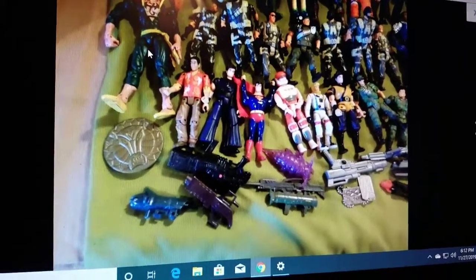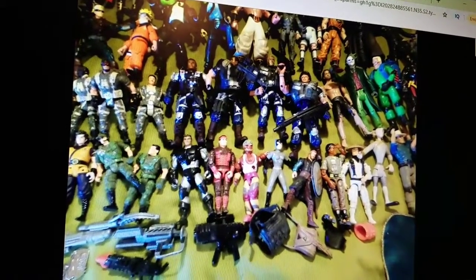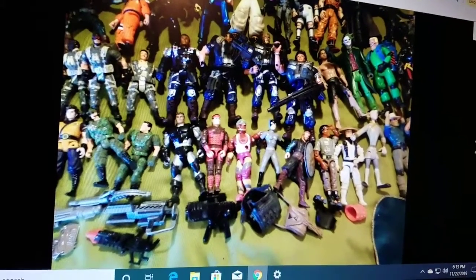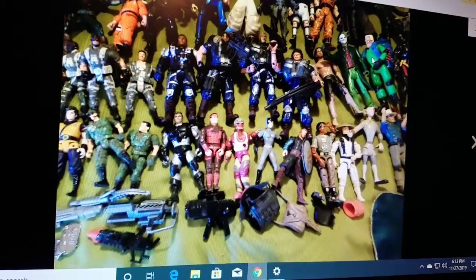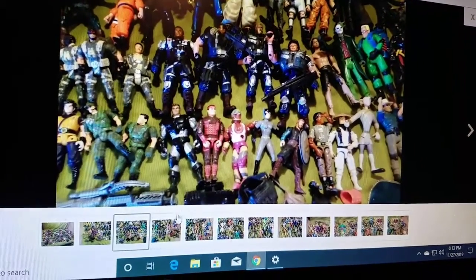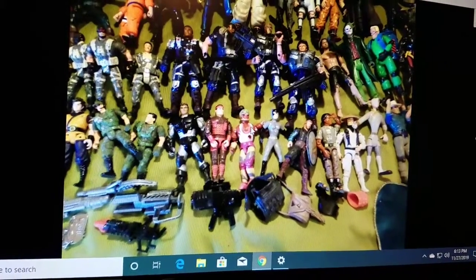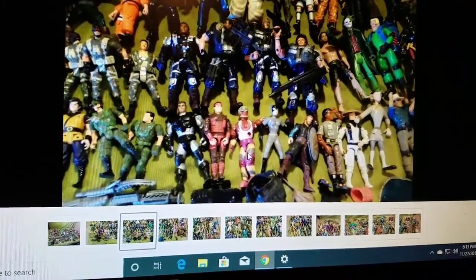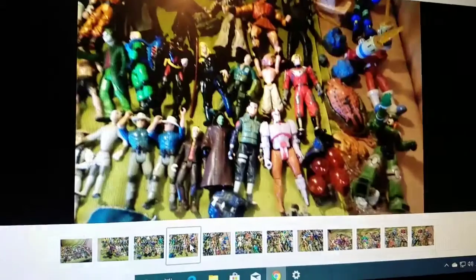These guys catch my eye too — a little bigger, not sure if they're generic or not. If you move to the right you can see a Joker, and that looks like a vintage Ghostbuster — I'm pretty sure it's Ghostbusters. Not sure if it's vintage, but that's always good for a few bucks. A lot of these I have no idea what they are, but based on the joints I don't think they're generic, and this one has a shield — so that's why we bought it.